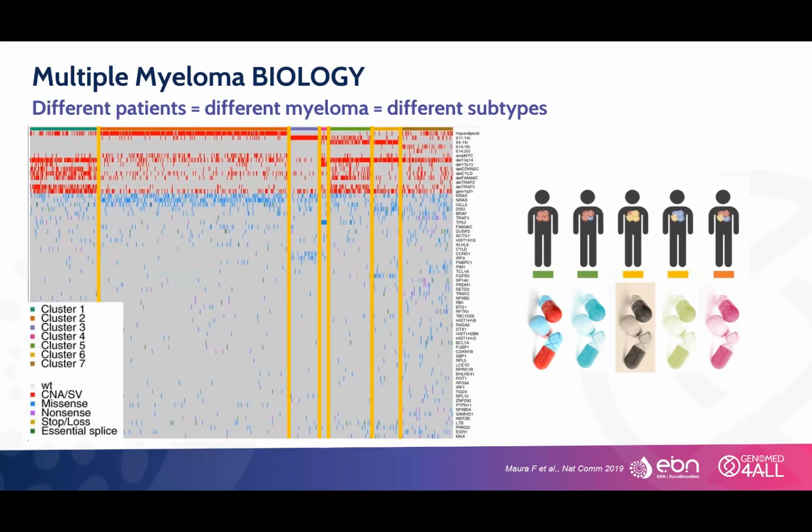So how can we manage this very huge amount of data, and why are they so important? All these data are very important because, as you can see from this image, which is from one of the latest studies of multiple myeloma genomics, if we use these high throughput technologies, we can describe not one piece of information at a time, but all the information derived from the genome of multiple myeloma patients. And we can see this information derived from a huge number of patients. So if we summarize this information, all the alterations of the patients can be condensed in different patient subtypes, and once we can identify these patient subtypes, we can use this information for a more precise medicine.